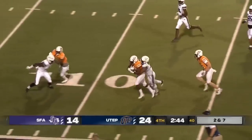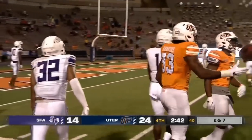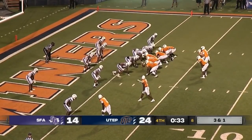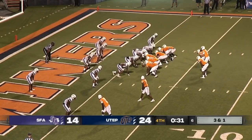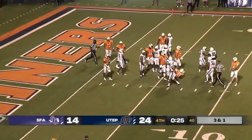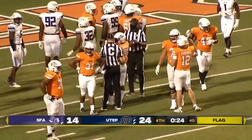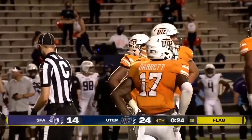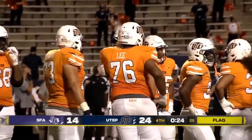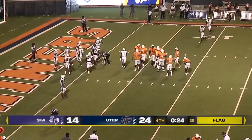Hankins has some room up across the 10 — another good cutback run from Deion Hankins. Another first down, and it may be all but over. Miners could take a knee and end the game, but it looks like they also want to reward Hankins with a potential hat trick. It's blown up in the backfield because there was movement on the line — maybe the only way to stop Deion Hankins at this point is jump across the line of scrimmage before the snap. The clock is just going to run out, and it looks like UTEP is going to close this one out as the first win of their season.